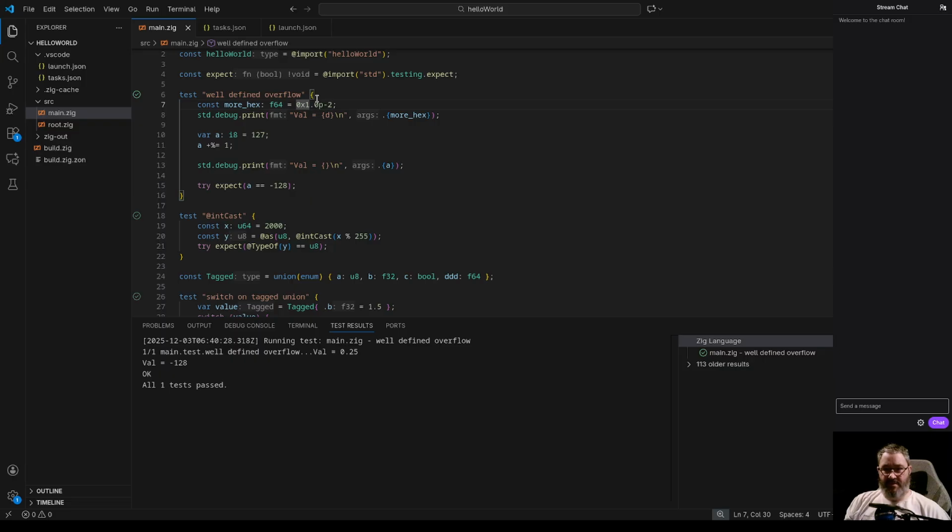binary. So 0, 1, 2, 4. See if we get halves here. We do get halves. Quarters, eighths. Yeah, 125.